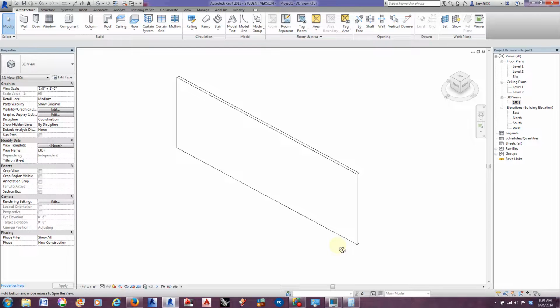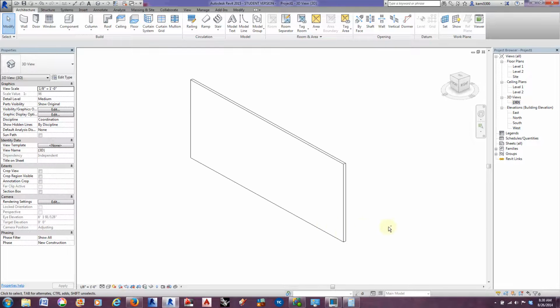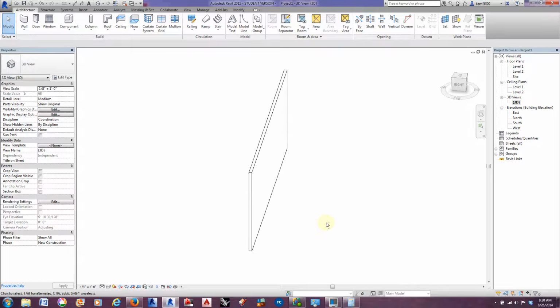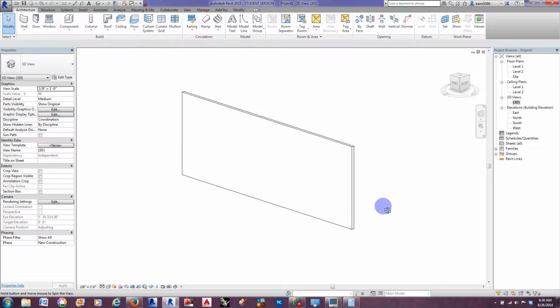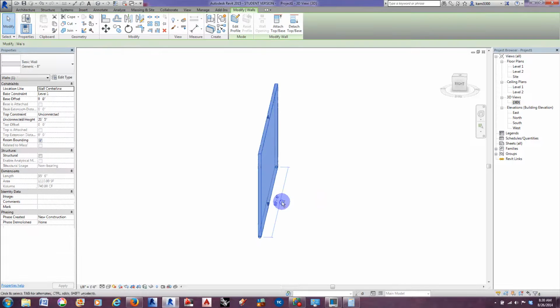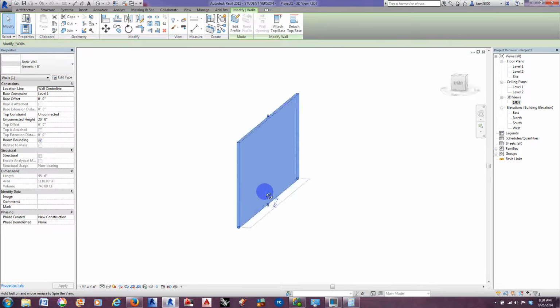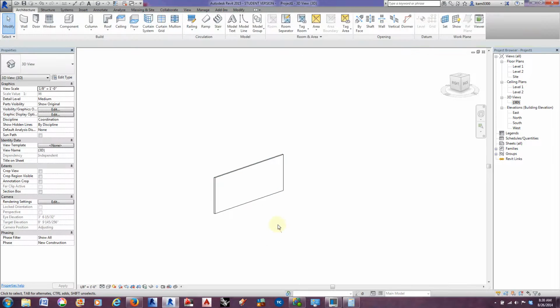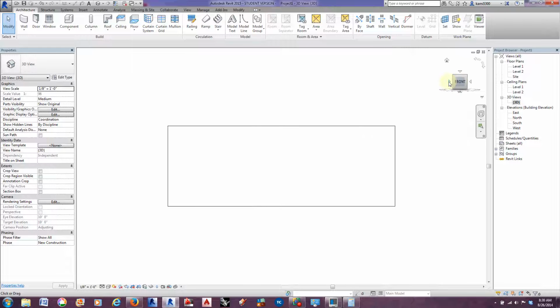And if you use the shift button and the middle mouse button, or the right mouse button, it rotates. And if you select an object, it'll rotate around that object. It's a little hard to see without having more stuff, but it just rotates around the viewport. This view cube also allows you to rotate in 3D as well.